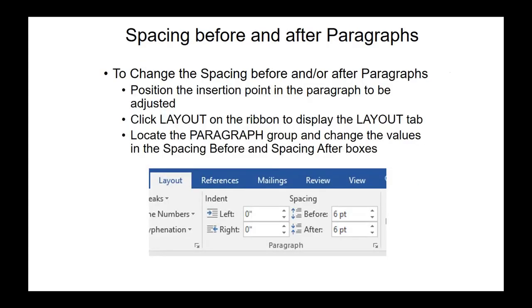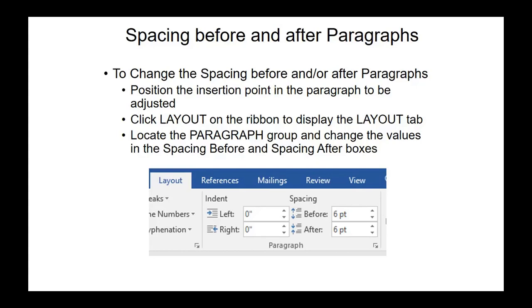Now, sometimes we want to add some emphasis on the spacing, and we might want to add some spaces before paragraphs, or maybe some after, just to kind of create a little bit more separation. Very simple to do. You're just going to go to your Layout tab, and you'll see the paragraph group there. Just click on the paragraph pop out there, or you can just make the choices right here in the paragraph group. I can change how many points are before the paragraph that I've selected. You can just click in there and then just start making the changes, or even after.